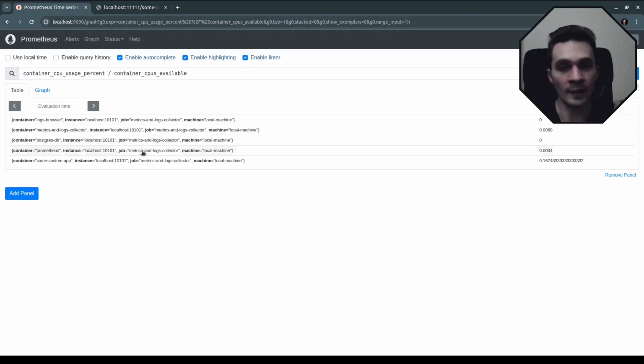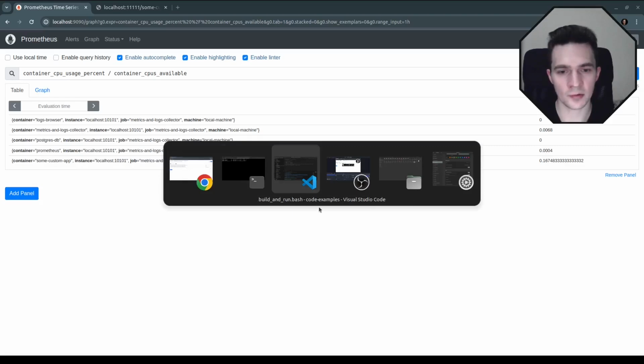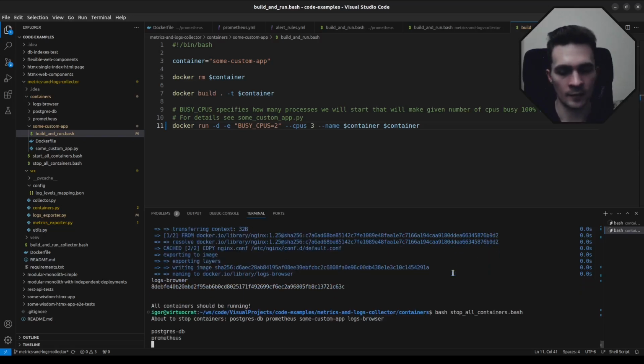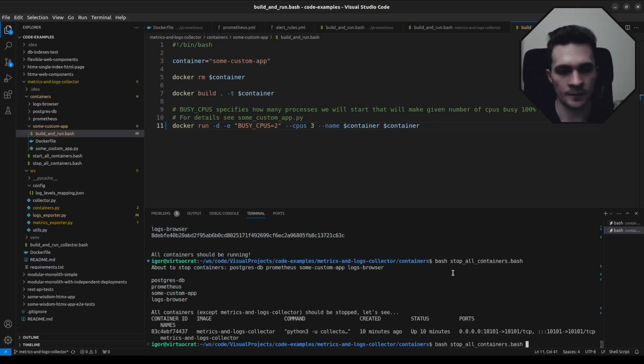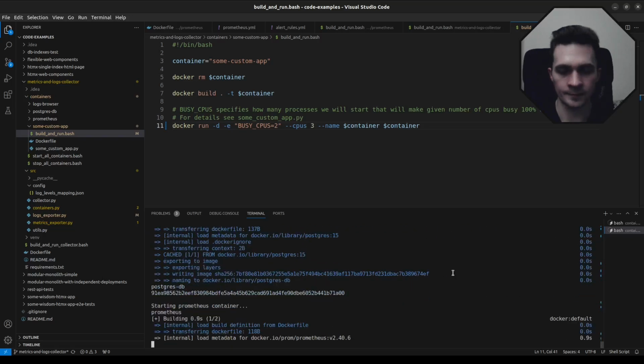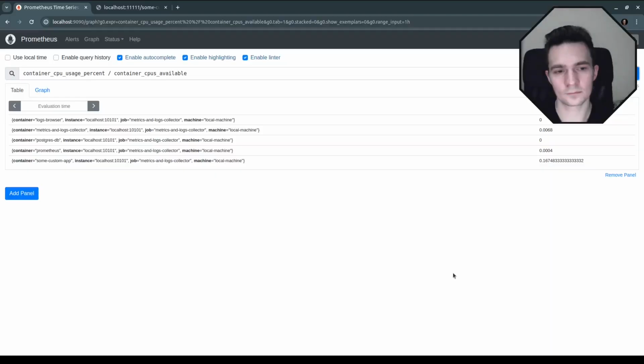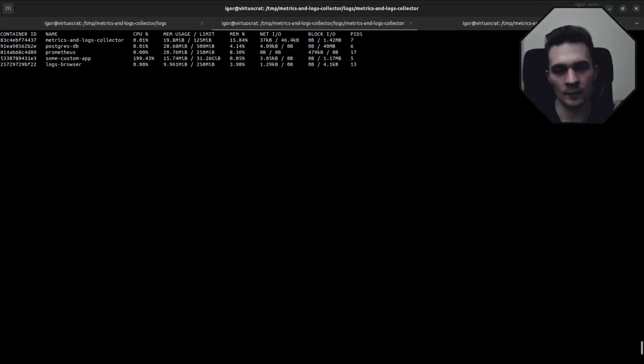And to make this point clearer, let's add a limit. I think it was CPUs, and let's give it 3 CPUs. Stop our containers. Let's start them. Let's wait.